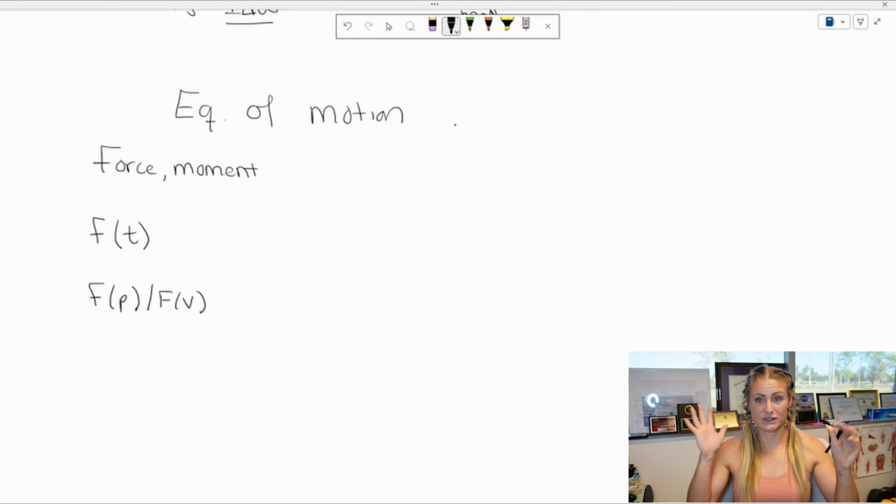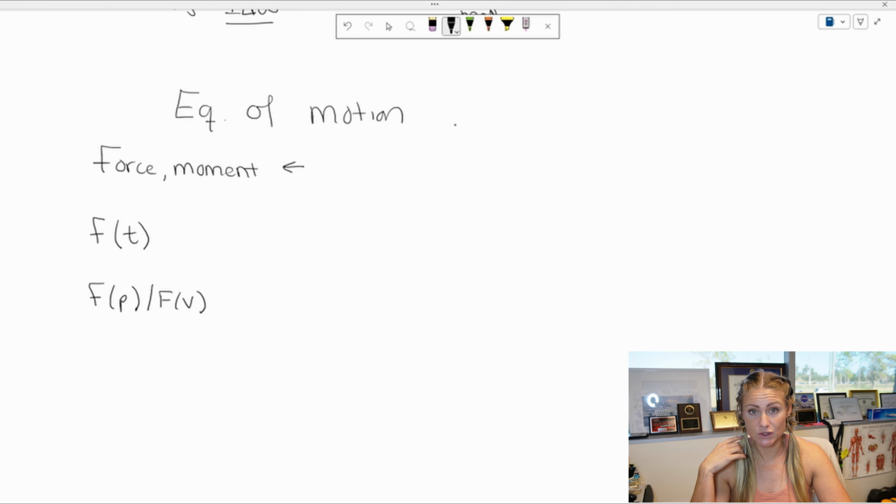Say you're looking at a problem. The first question you should ask yourself is, how many rigid bodies are there? Say there are two, so you're going to draw two free body diagrams. After you're done drawing the free body diagrams, you ask yourself, are there forces involved? If yes, are the forces a function of anything? If your answer is no, then you can reach for Newton-Euler, which is F equals ma, and moment or torque equals I alpha.